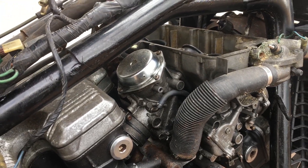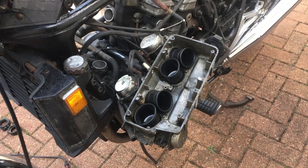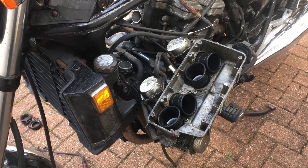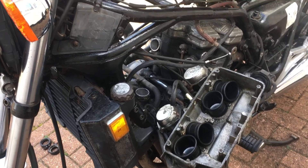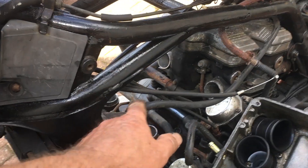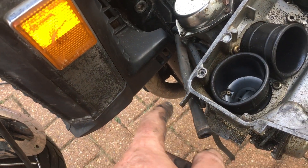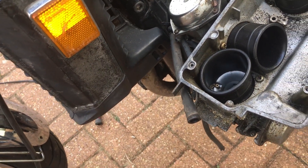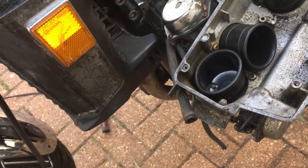Right, carry on, get these carbs out. Well it's official - it's easier to take carbs out of a V65 than it is a V45. There's just a little bit more room in there. No need to chop that off for a V65, but for the V45 do it - that piece there, saw it off, file it smooth, done.